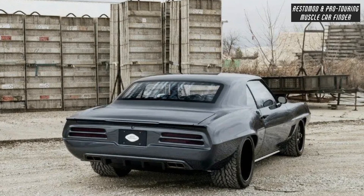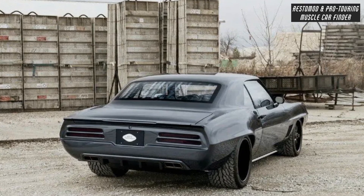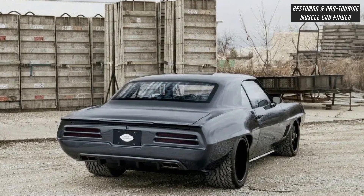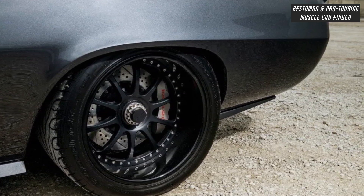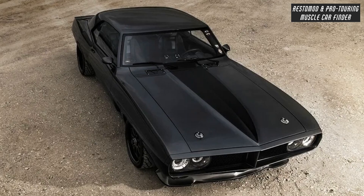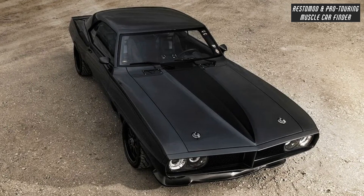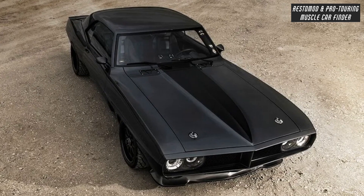The rear end has been completed with a Moser 9-inch 3.73 ratio axle connected to Detroit Speed's Quadralink suspension with anti-sway bars front and rear. Big Bear brakes added all around for a track-ready 69 Firebird with a killer stance for the streets. The front end exterior treatment removes the original dual-nostril beak-like chrome grille, replacing it with a much cleaner flush split grille filled in with black colored mesh.